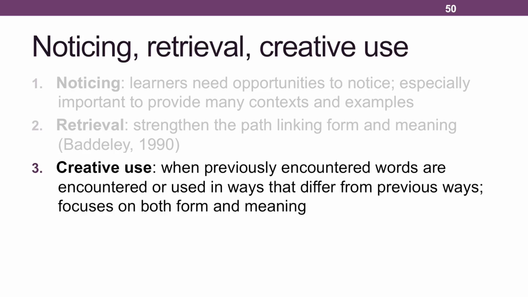For creative use, this is both receptive and productive. All three of these are. Every time you see the word in a new situation that you've never seen it in before, that's creative use. And every time you use the word in a situation you've never used it in before, that's creative use. So the more these things happen, even with words they've already encountered, the better they know them and the more likely they are to use them on their own.